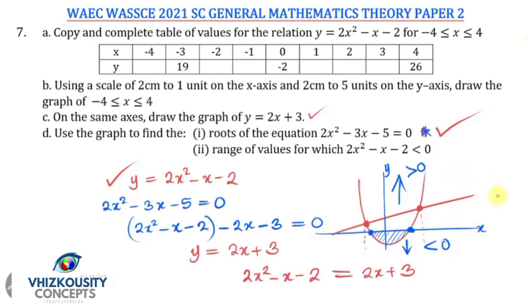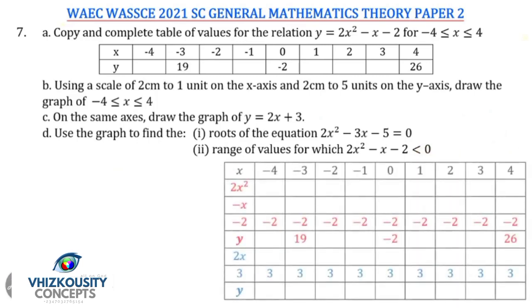Now that we understand, we can go ahead to solve the question as appropriate, which we are going to start doing with the table of values. I prepared the table of values ahead, and I just put in all the values that we'll be needing, as showcased in this particular case. Already we have been given the values of x, so that is reflecting on the very first row. We have also been given some values of y for the quadratic, and these are those values: 19, minus 2 and 26. But looking at the question, we have minus 2 as a constant. Minus 2 is not going to change its value at all, so that is there. But this is for the quadratic, so this here is for the quadratic.